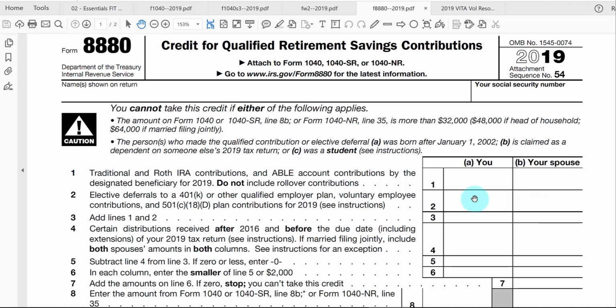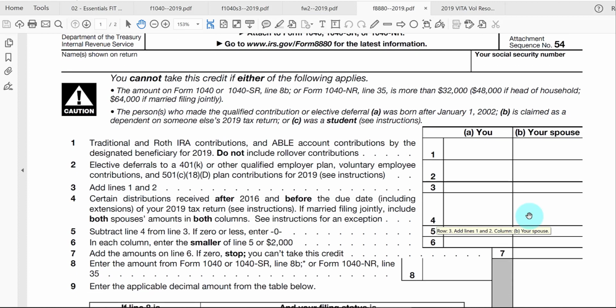If it's a joint return, then we take a total of all of the retirement contributions. But then again, remember, the main thing we're trying to do here is motivate the taxpayer to save for retirement. But if the taxpayer is taking out withdrawals or distributions, we've got to reduce the amount that qualifies for this credit. And it's not just distributions for the current year, but you probably got to go back and look at the past three years, yeah, and reduce the amount being contributed to get the amount of cost we're now going to be qualifying to calculate out the credit.